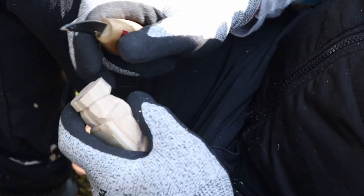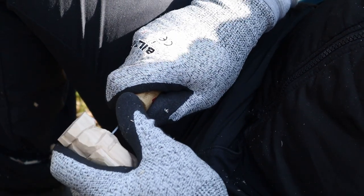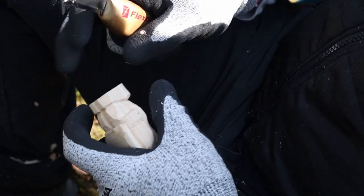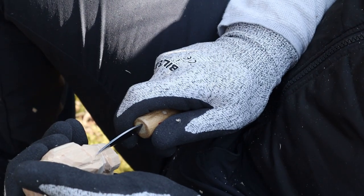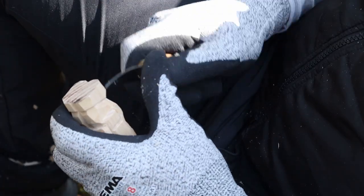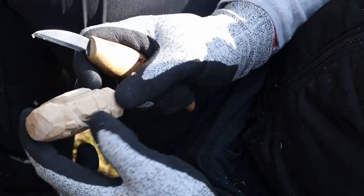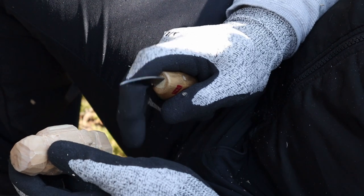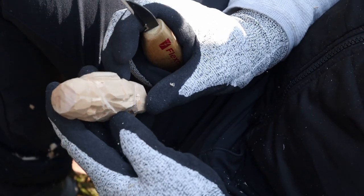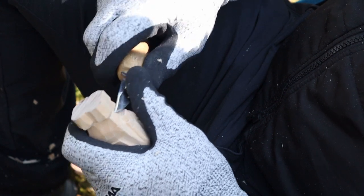The same thing on the other side. So cut against the grain, I mean perpendicular. Then remove the bottom part. Yeah, because I remember with the others that I had before, if you go along the grain first, you will just split the whole thing and then the thumb will just break. Okay, so we have a little thumb.